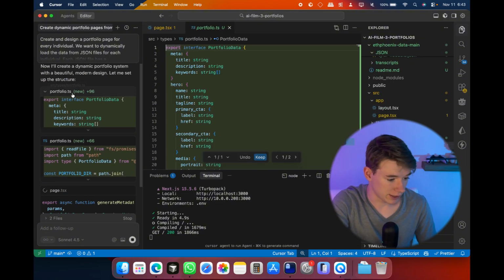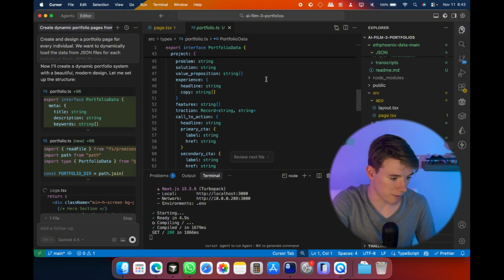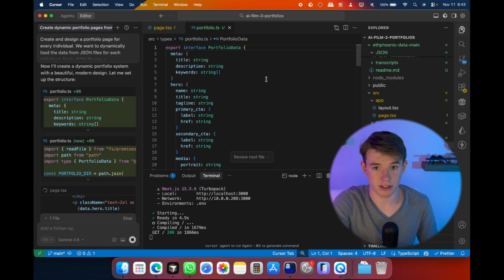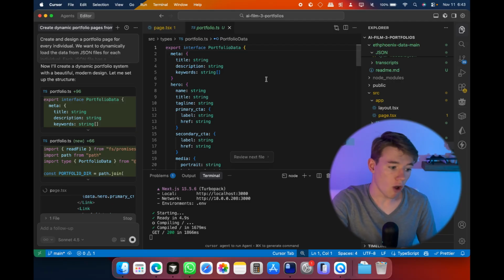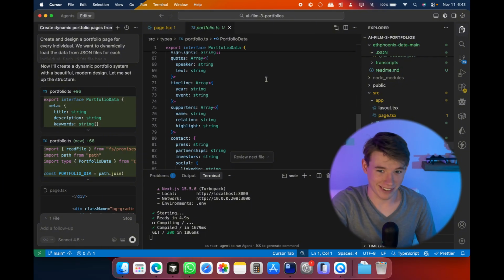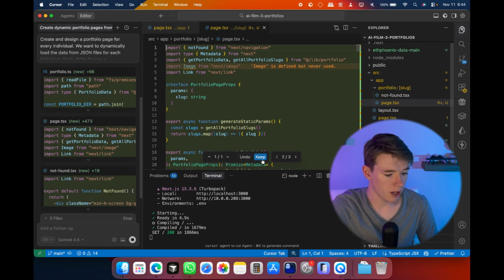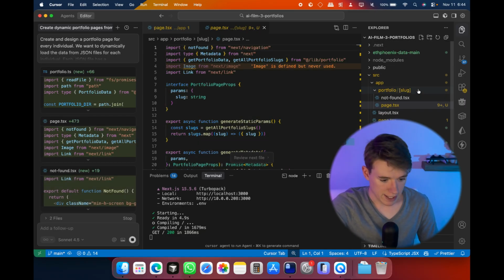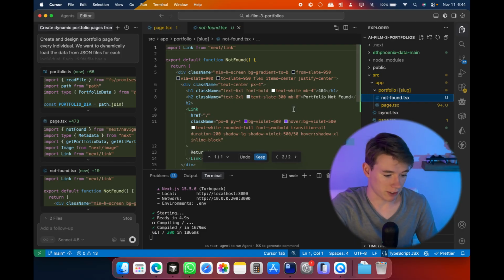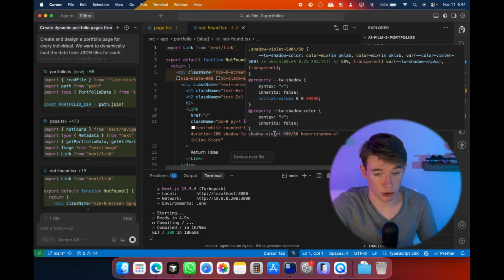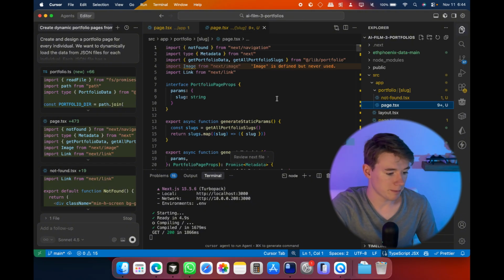So you can see it's creating a portfolio.ts file. And this is a typed version of the data in our JSON file. Now, hopefully, all the data that my friend gave me is correct, and it's all laid out exactly like this. We could run into issues if it's not. So we see here, just like I asked, there's a slug. What these brackets mean is it's a dynamic route. And that's what this not found here is. Potentially, you type something in the URL bar that does not exist. And that's what this page is for.